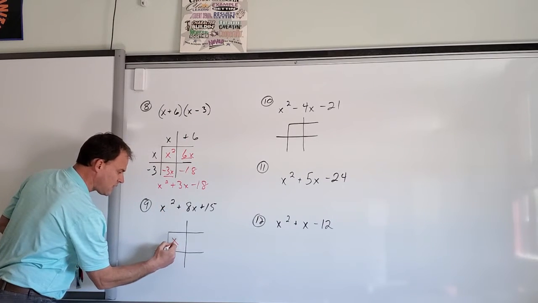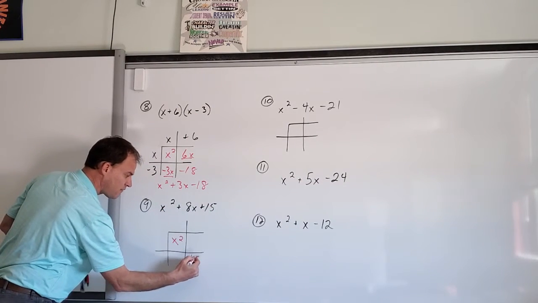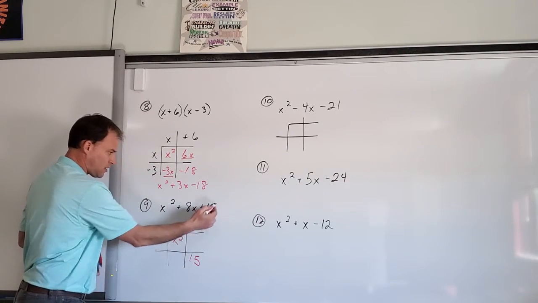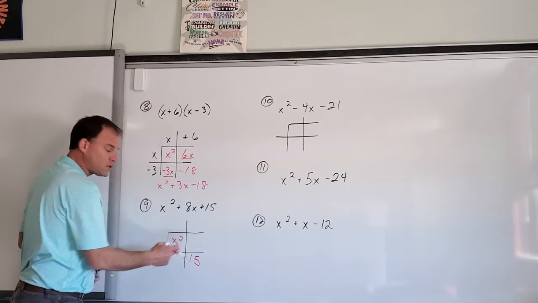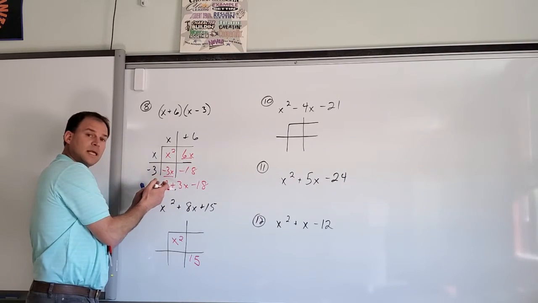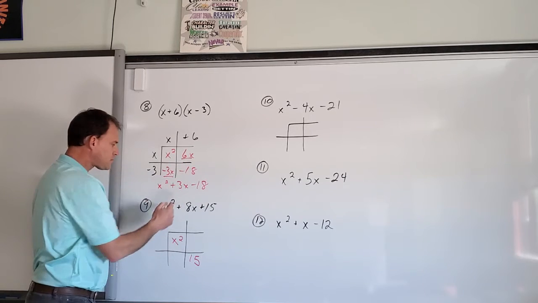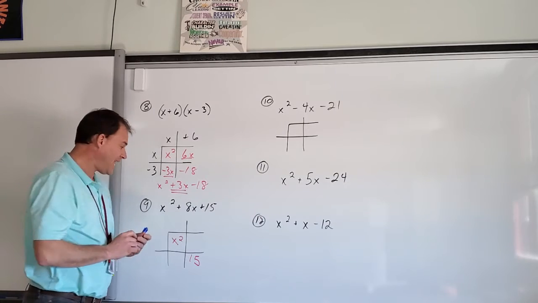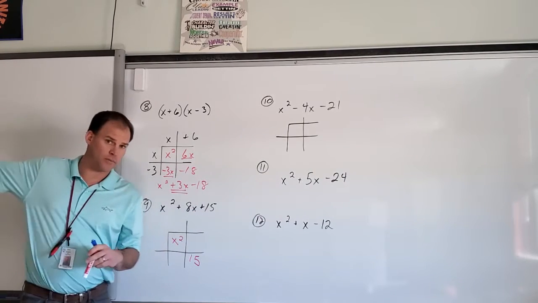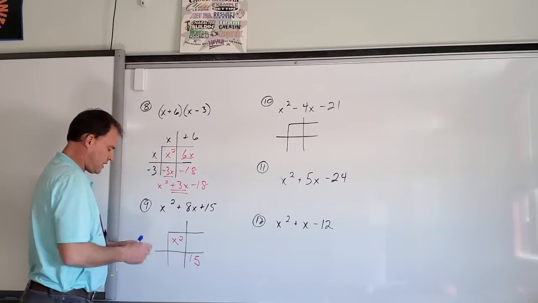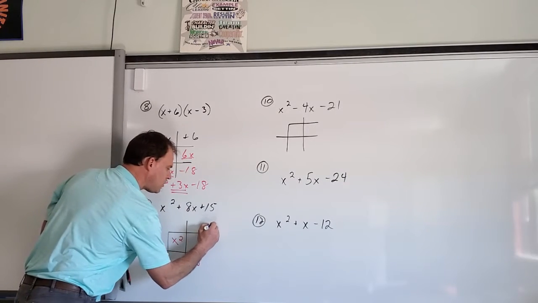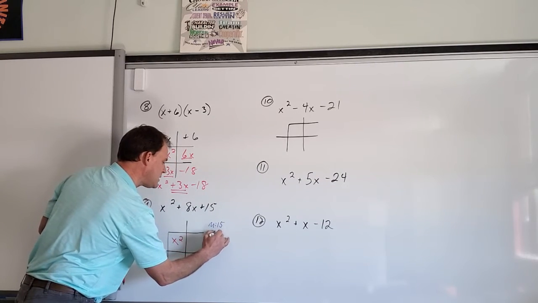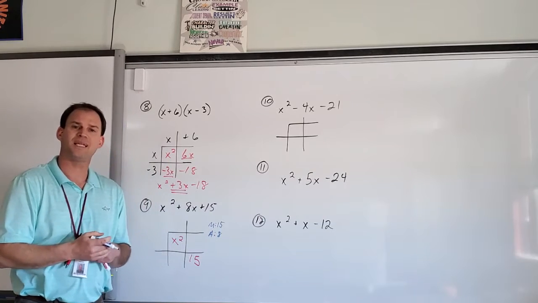So I know this fills in here. I know this fills in here. That's automatic. All right, I take my squared term here. I take my constant term there. What goes in here? Well, if I think about the example, these two numbers add up to the middle number. And, like we talked about back there, they have to multiply to be 15. So right now, I need something that multiplies to 15. You should write this down, and adds to be 8. Can you think of anything that multiplies to 15 and adds to 8?